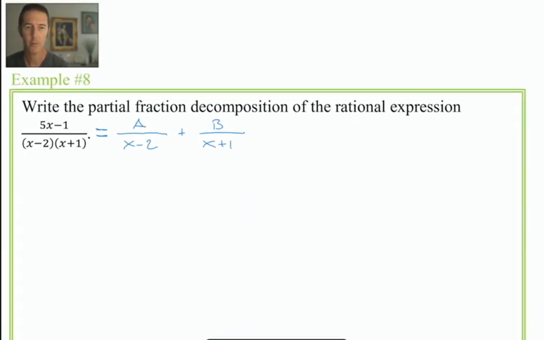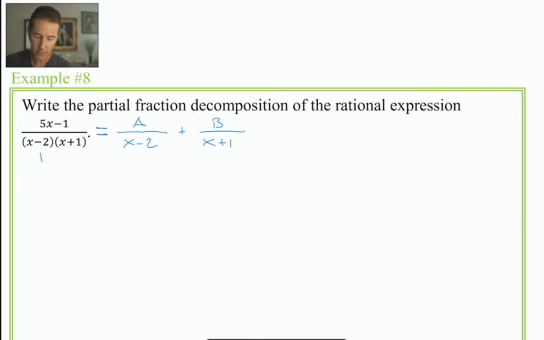Okay, now I took each of my factors from my original denominator and I put them into... Each factor is now appearing alone in its own denominator. Great. And those are linear factors in the denominator, which means that my numerators are going to be constant values. There they are, A and B. So now that I know the format of what the process sort of starts out looking like, what do I do next? The next thing we're going to do is what I love to do whenever possible when I'm working with fractions, which is get rid of all the fractions.